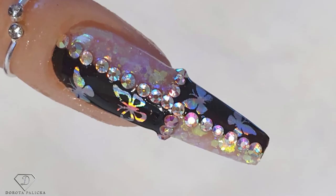And today we are going to do an absolutely stunning design, not over the top and not too complicated. You can have a wee preview of it in here. Yes, cute holographic butterflies, a little bit fiddly, but I hope you will really enjoy watching this tutorial.